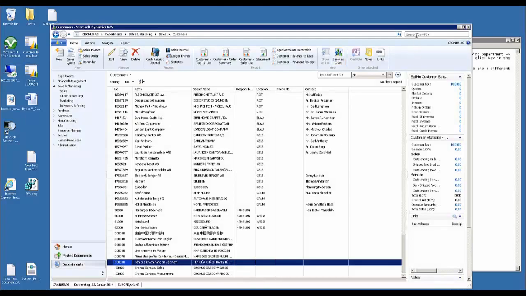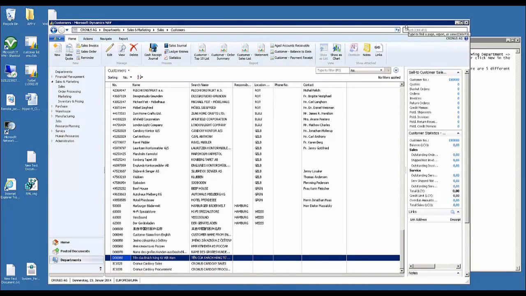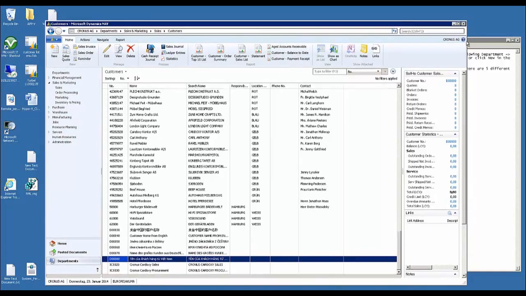Let's have a look at how the Unicode feature is enabled in NAV and how NAV works with Unicode data. We have installed NAV 2013, which is currently in beta, and are starting the Windows client, which is the previous role tailored client. With Unicode, the feature is enabled so that we can enter any Unicode data in the database and retrieve the Unicode data out of the database.